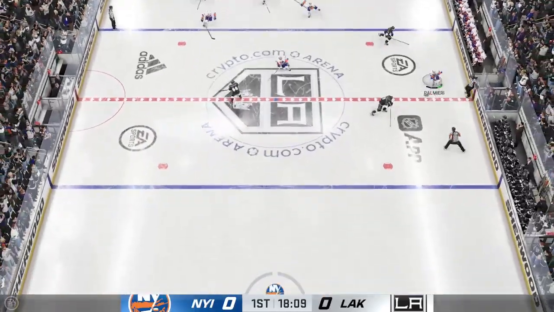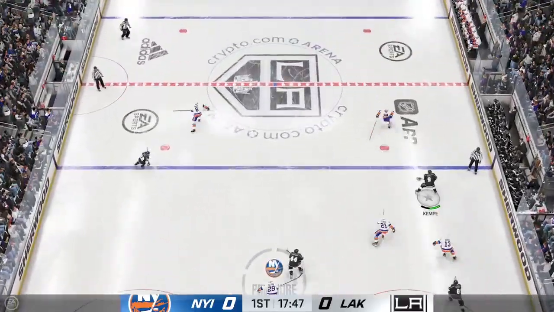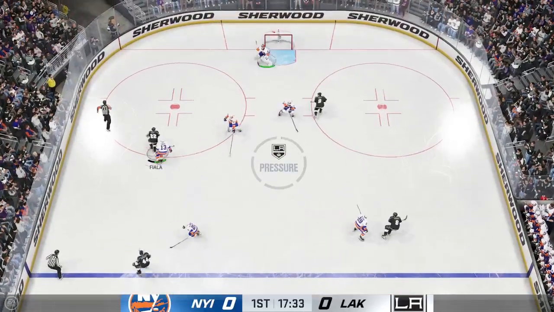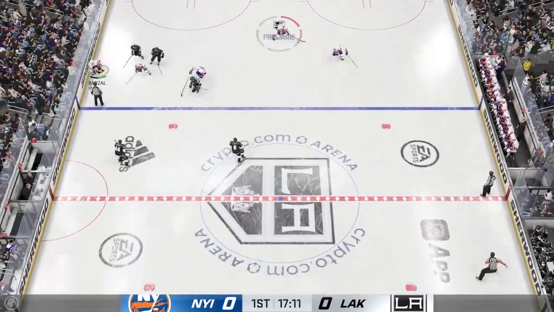Quick pass over to Palmieri. Into the middle of the neutral zone. Can't connect. Good use of the body on that play. On the attack, they come down the right wing. Moves the puck down low. Hammers one. Oh, he denies him on the one-timer. Wow.